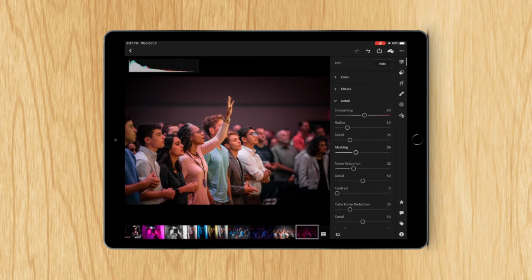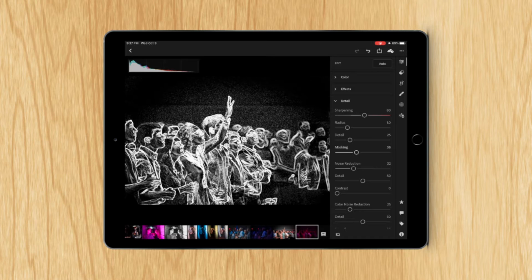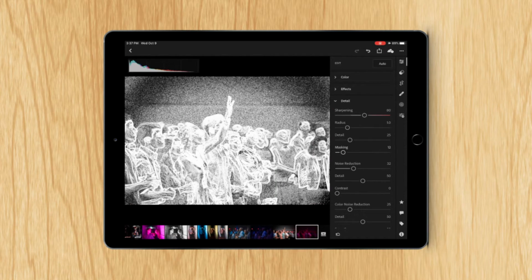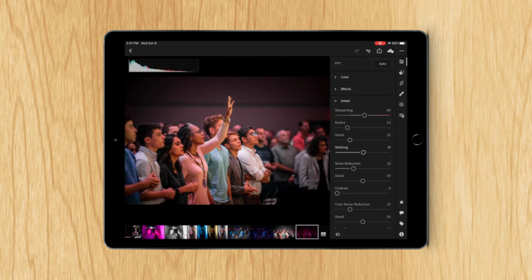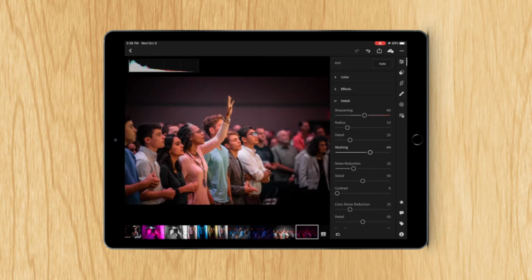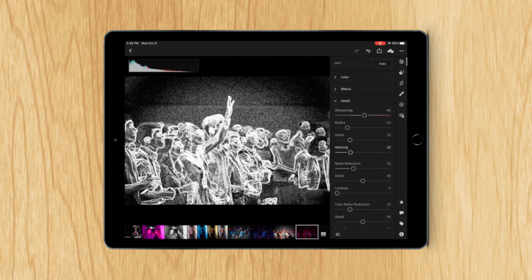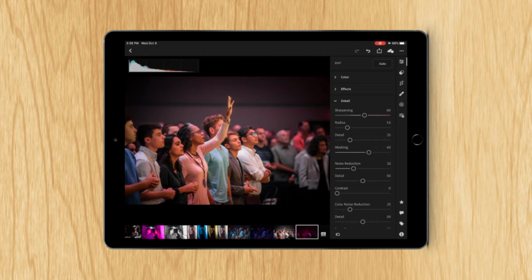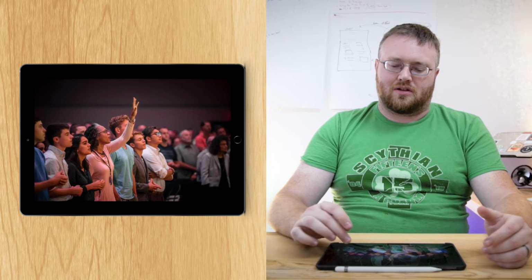We're going to slide this masking up. I'm going to tap the image, and now it goes to a black and white outline, and I can see which parts of the image are being masked. So if I bring that masking down, I can see that I am masking out the noise. You see all those speckles in the background. But if I bring this up and I hold down my image while I'm doing it, I can see that the white areas are going down to the details. So I want to find the spot where, like here, I'm masking noise. I want to go up. I want to mask less noise. I only want to mask details. And then voila, we have our image. And so here's what we've gone from.